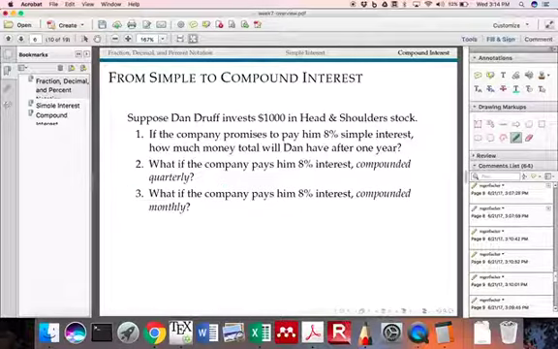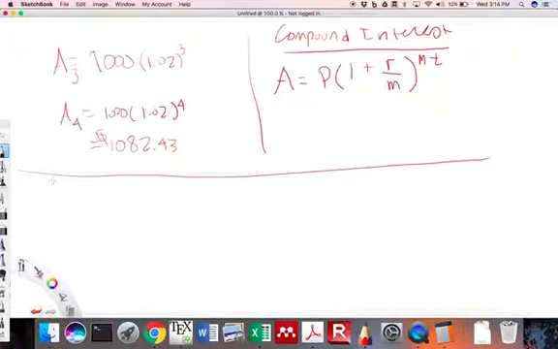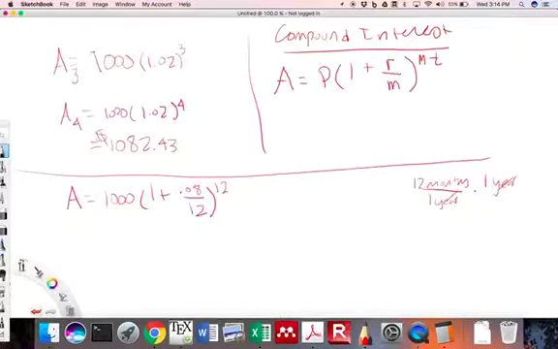Okay. Now, maybe you're wondering, what if we compounded monthly? Let's try that. And I'm going to go back over here. So A is 1,000. That's the principal. 1 plus, we're still getting annual interest of 8%, but if we compound monthly, we're going to divide by 12. We're going to get 12 compounds instead of 4. And then we're going to do 12, and remember this is 12 months per 1 year times 1 year. So this is 12 times 1, better known as 12.